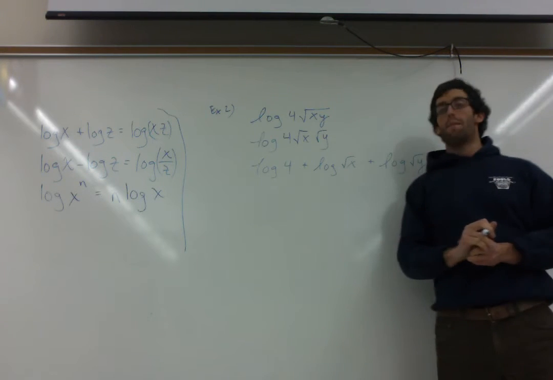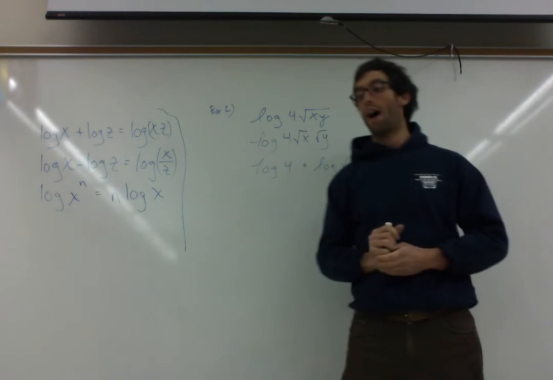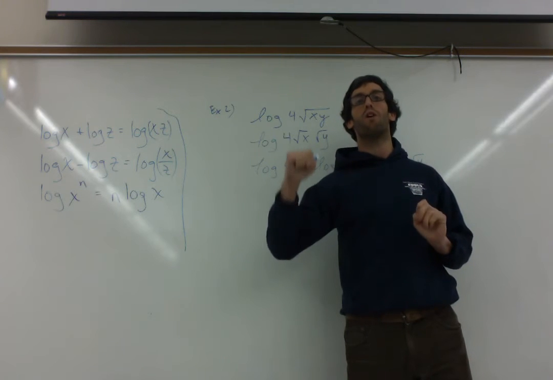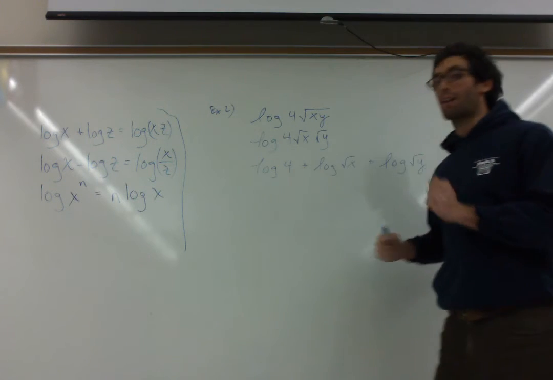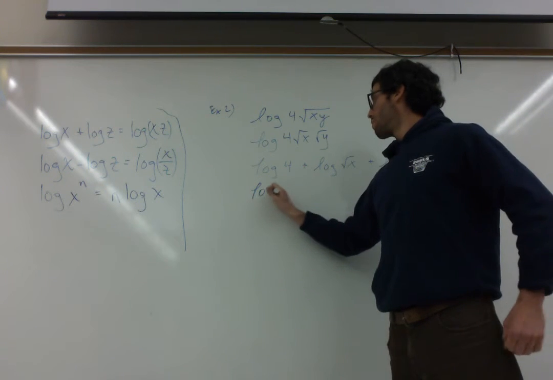Now, another thing that the instructions said, actually it didn't say it on here, but I usually write this. This is my mistake for not writing it. It should say leaving no exponents or radicals, okay? A radical is really like an exponent, so they kind of go hand in hand. All right, so we've got to take care of this.